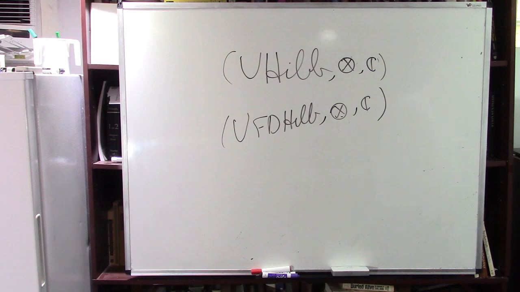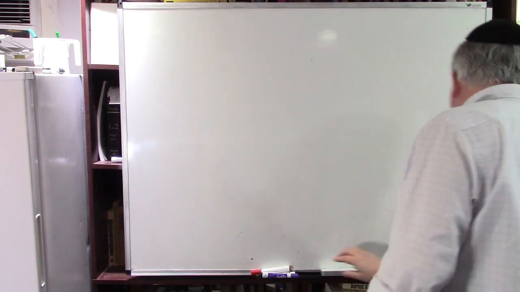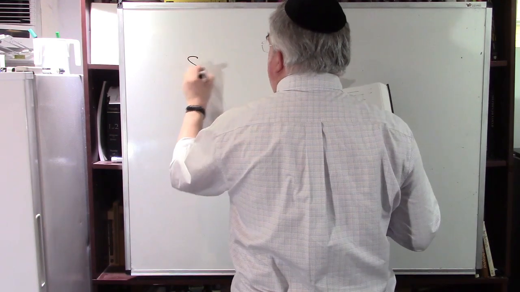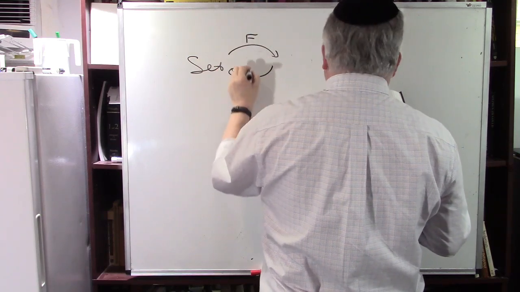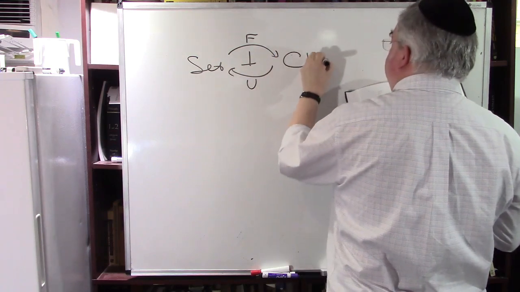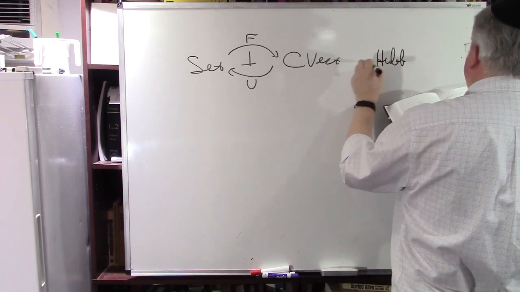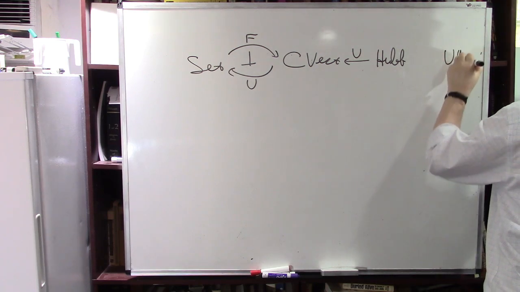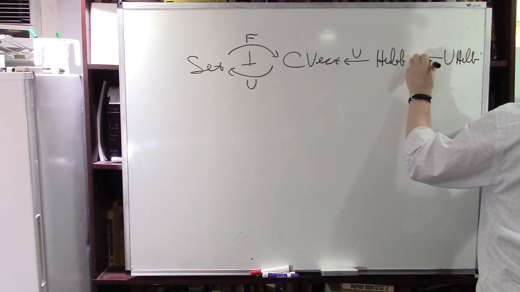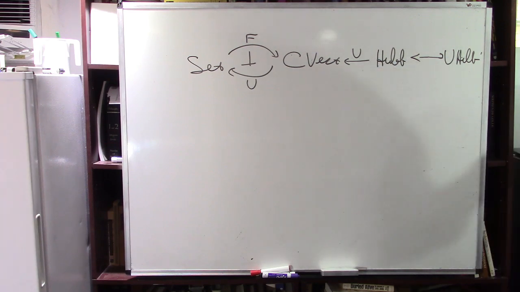Great. I want to make one big, beautiful picture, and it has everything that we've spoken about till now. It's on page 277. It goes as follows. You have sets, complex vector spaces, Hilbert gets into that, and unitary Hilbert includes into that. We're going to build this further on.